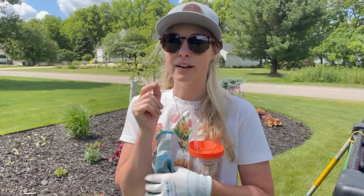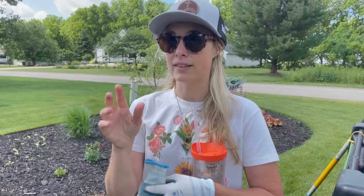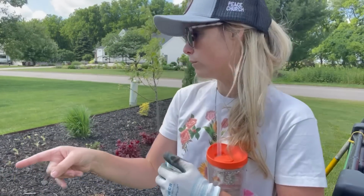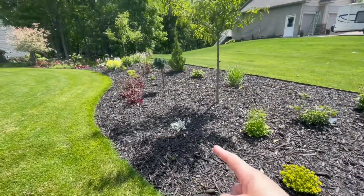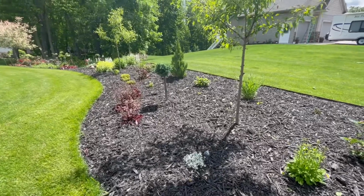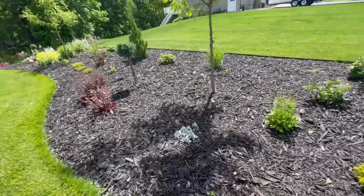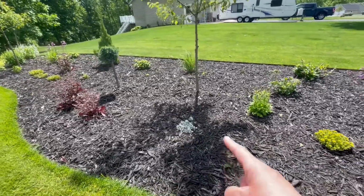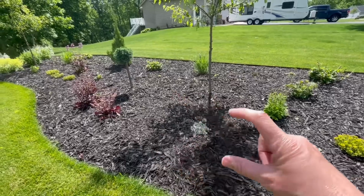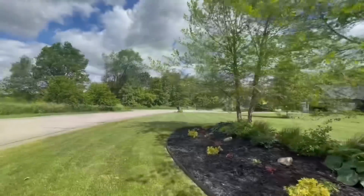But I have Cat's, I think it's Pajamas, down in that bed. I'm gonna pull up here and I'll have 5. So I'm thinking I might want to put them right down here. I have a little Artemisia right there, which I can totally move, but I want to keep it in this area. Maybe I'll move that little Artemisia over a little bit and then put the Cat's Pajamas in there. I think that might be kind of pretty.